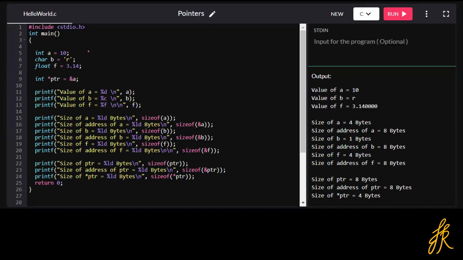So in this problem, a is an integer which is containing 10, b is containing character r, and float f is containing 3.14.